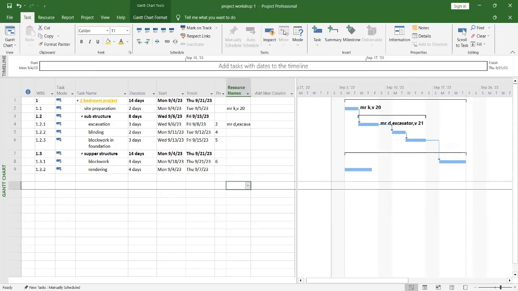But if you have any question after going through this project, after going through this training, you can actually ask your questions. Tomorrow we're going to look at the reports, and then the printing. You will know how to generate your report and then get your printout for your schedule.